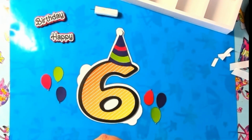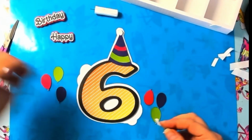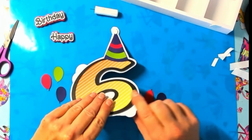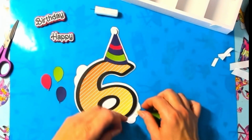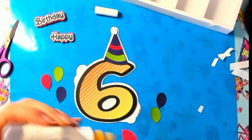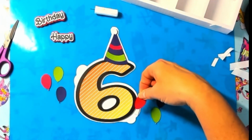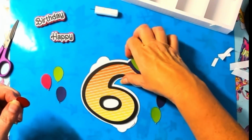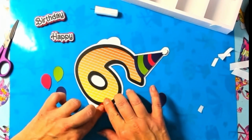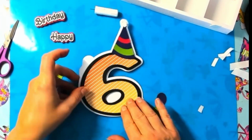All right, so I am going to put, let me grab a little piece of foam. So I am going to want just a tiny little piece. Stick that in there for a minute. Over here, because I have a 1/16 foam underneath the 6 here, I'm going to want some here to make this flat. So I'm going to peel this off, put a little bit of glue on the other side. So I'm going to put glue on this side, because when I flip it over, that's where it's going to be. I'm just going to turn this a little bit so it's a little easier for me to line it up. And we're going to put that right there. So now that will be flat, and it will be supported, so it won't sag down.